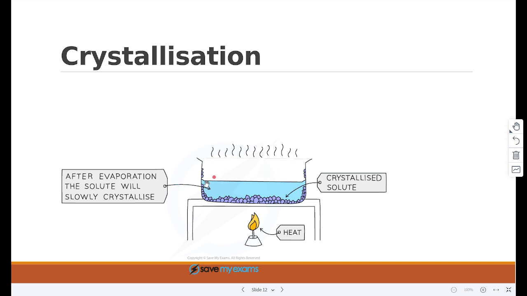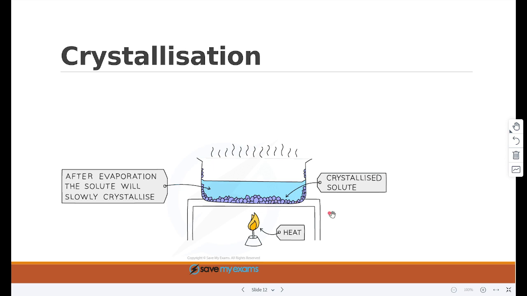behind a saturated solution. So, what we can do is we can check if the solution is saturated by dipping a clean, dry glass rod. Now, if it is saturated, then the crystals will form on the glass rod. So, what we'll do is we'll leave the saturated solution behind and we'll allow it to cool down. Now, as the solubility decreases, crystals will form.